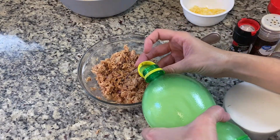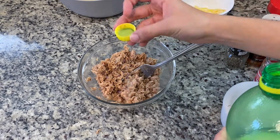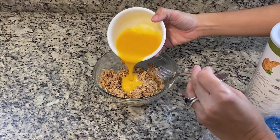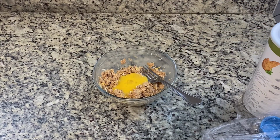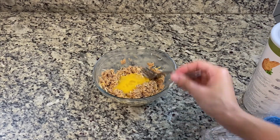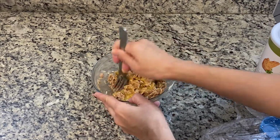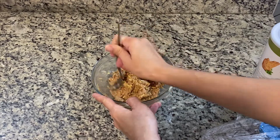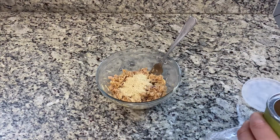I just wanted to mention that at this point, this is gonna taste a lot like onions, but don't worry about it. Since they are shredded, they are going to completely disappear, and the strong flavor of the onion is gonna go away as well. At this point, I should be adding an egg, but I'm adding the equivalent of an egg using the leftover eggs that we had scrambled earlier.